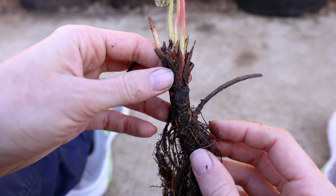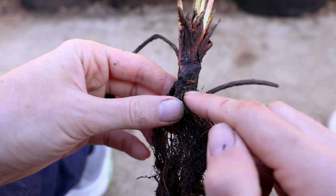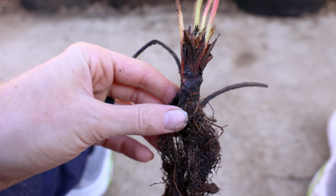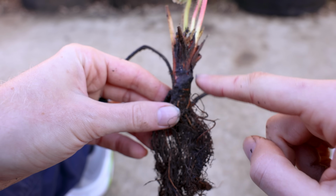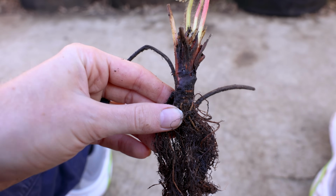Now, the main thing to know about planting a bare root strawberry like this one is we want the soil line to end up above the root system. Obviously, we don't want this to dry out. We want them to be making good contact with the soil, but we don't want to be covering the top of the crown. We kind of want to be just above the root system, up onto that crown a little bit.